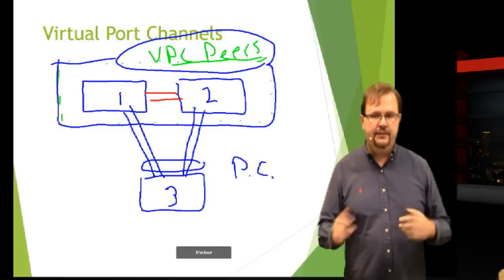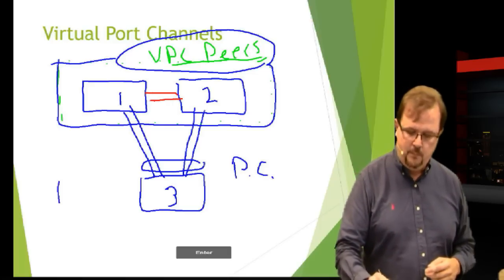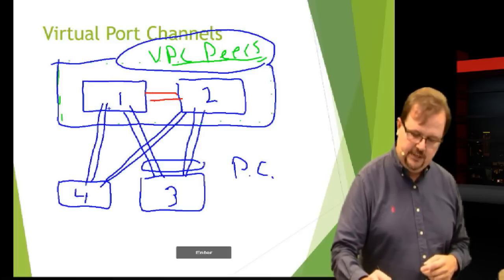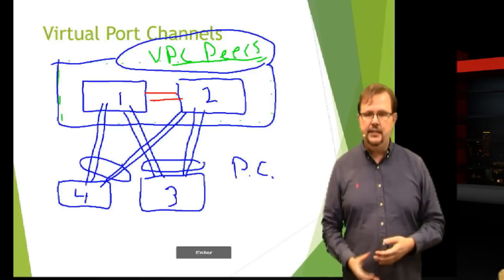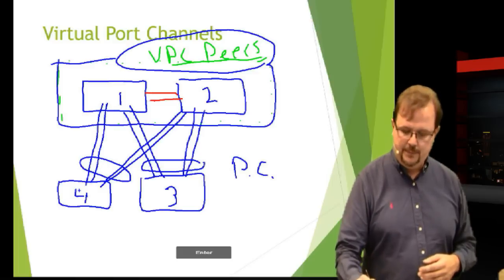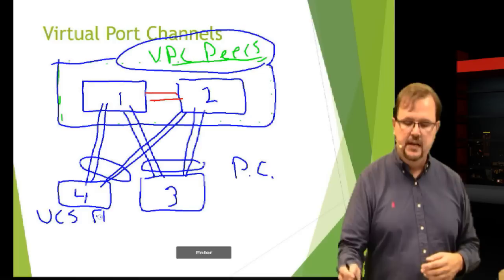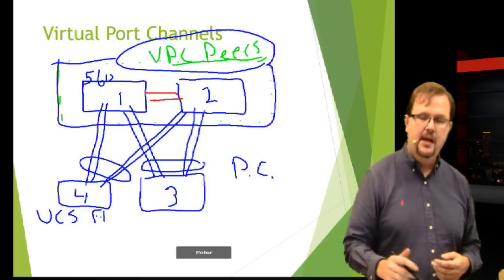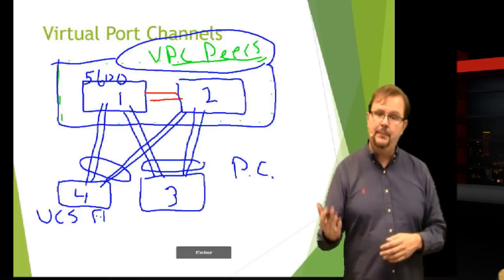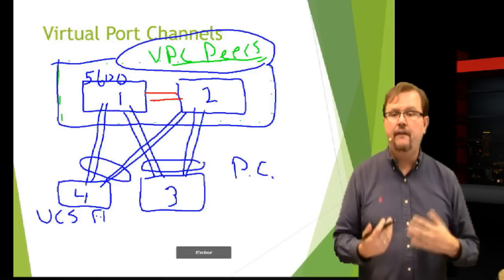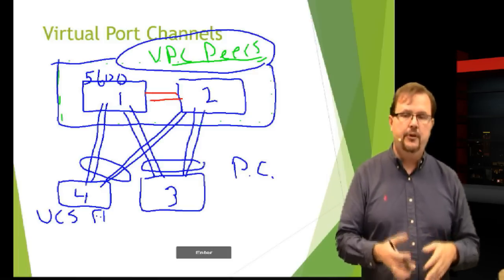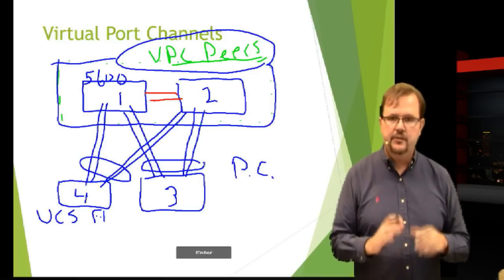Virtual port channel is a very common topology. We see this used extensively. A more common topology I might have is multiple switches connecting up into this. So let's have switch four over here, connecting to these guys in a port channel. In our data center type topology, switch four and switch three might be UCS fabric interconnects connecting northbound, up to some 5500 or 5600 nexus switches up here. That's a typical topology. It gives me a lot of flexibility - load balancing based on IP address, source port, destination port, source mac, destination mac. Virtual port channels are very powerful, very resilient. If switch one or two goes down, the only thing that will happen is our total amount of bandwidth will be reduced. When they're both up, we're load balancing across the VPC peers.